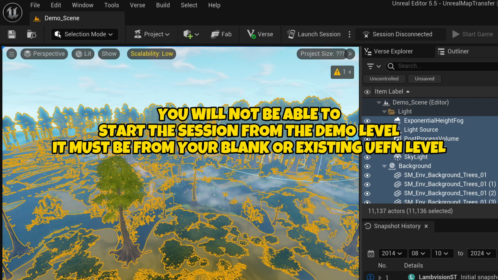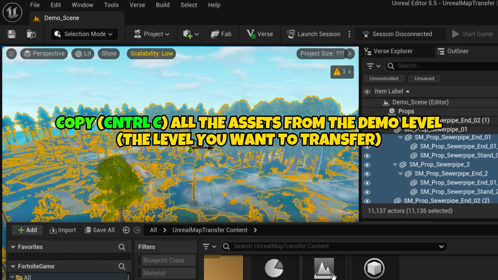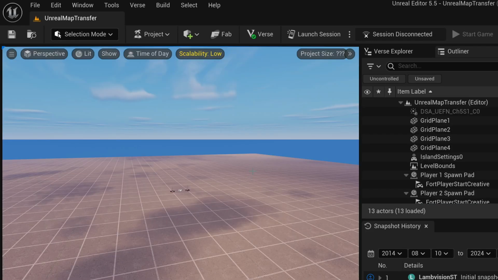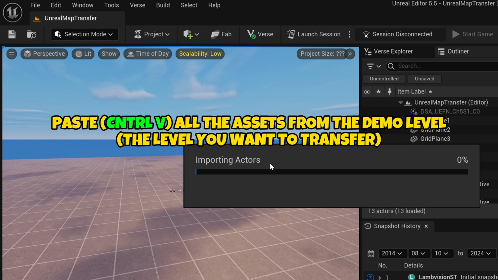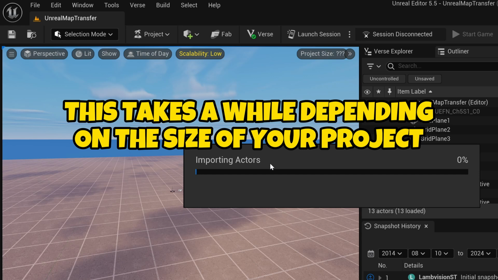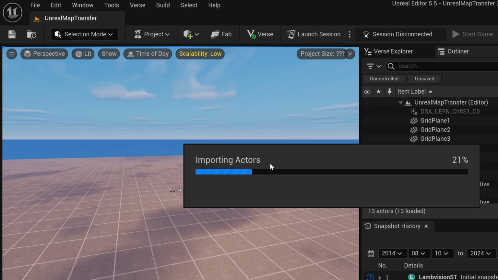So what I'm going to do is actually select all the assets in this scene, and I'm going to hit copy or Control C. And I'm just going to go back into my main level that you started on in this blank project. Or you might be able to do this in any project for that matter, but I'm just doing it in a blank project just to show you guys. So I'm actually hitting paste here, but it's taking a long while to import the actors. Now you can see it's starting to import all those actors. I think it was like 11,000 or something, which is quite crazy, but we're going to go ahead and import those actors by copying and pasting it from the demo scene to your new blank scene.